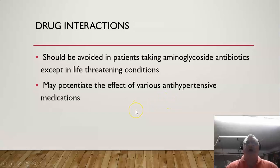All right. Now, patients taking aminoglycoside antibiotics, except in life-threatening condition, don't give this drug. Okay? Avoid it. And again, ask, and if they're on an antibiotic, double check that it's not an aminoglycoside. Again, pull up your WebMD, pull up Google. This is a great time to do it, and it may potentiate the effects of the various hypertensive medicines.